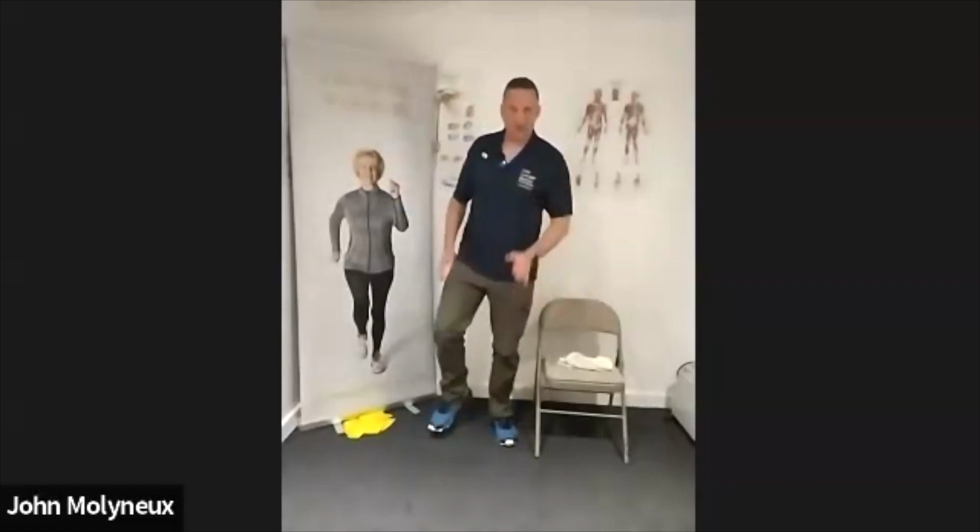Good. So let's just slow down the march. When you're exercising and you've got your heart rate going a bit, the worst thing you can do is stop suddenly. Because obviously when you're exercising, all the blood rushes into the muscles. So if you stop suddenly, it stays in the muscles and it can make you feel a bit dizzy, a bit sick. So we just slow it down to redistribute the blood back to the brain and everywhere else it needs to be.